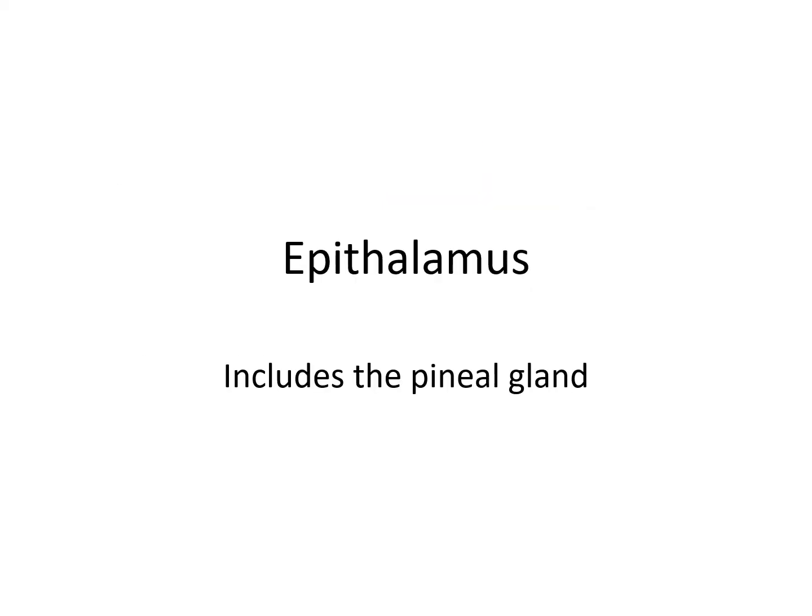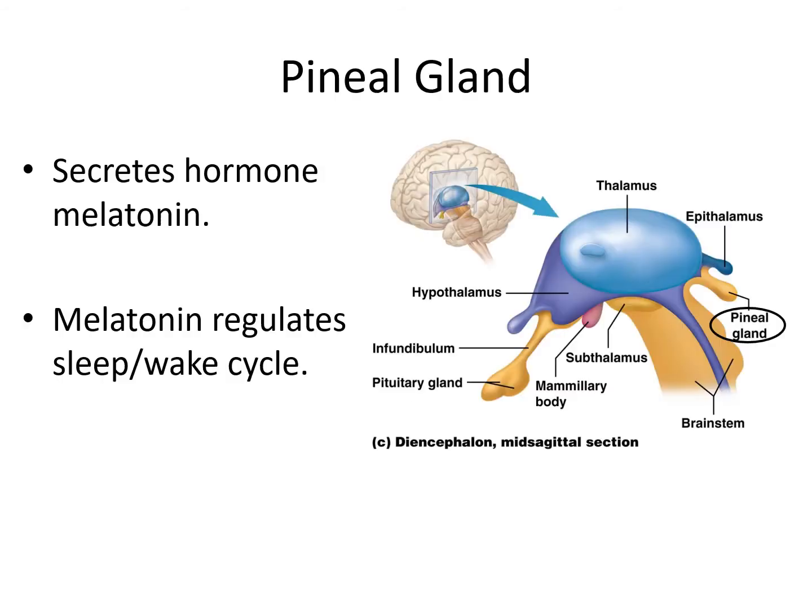Another region is called the epithalamus. And I call it a region because it's really hard to specifically identify, but especially on the brain models, you just kind of get an idea of where it is. But one structure of significance is the pineal gland. And the pineal gland is also an endocrine gland, and it secretes a hormone called melatonin. And so here, you can see right here is the pineal gland.